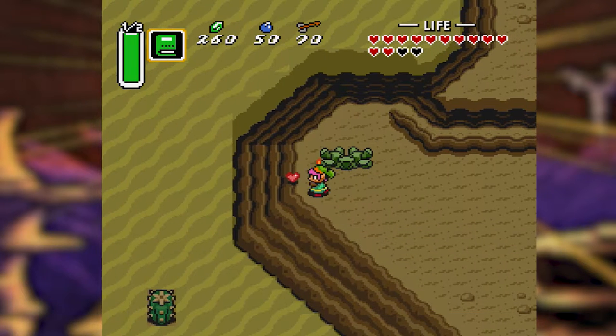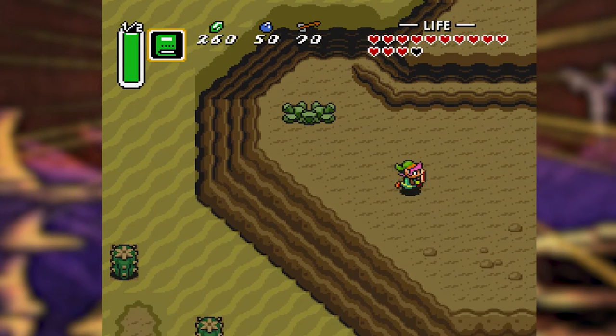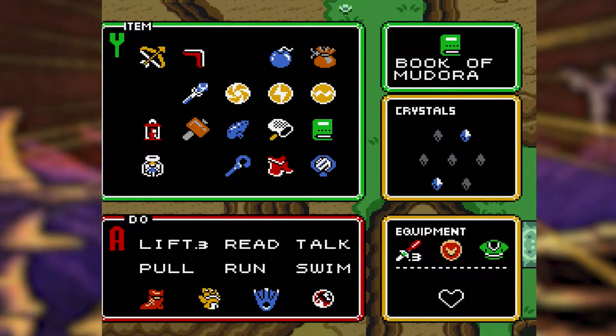Watch your magic meter. Now, Bombos is a real expensive spell. You'd want to be careful. Just throw it out there. But we do have most of the dungeon items in this.